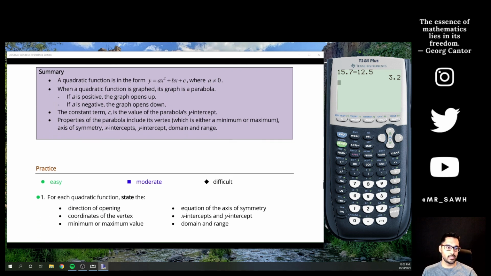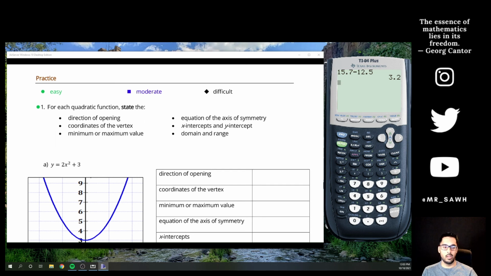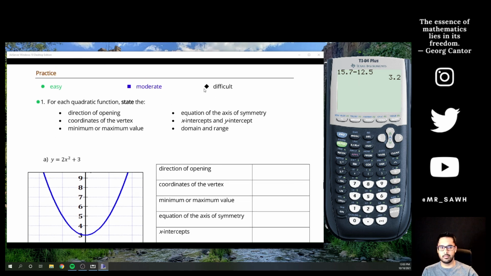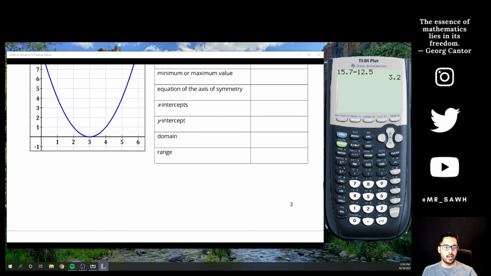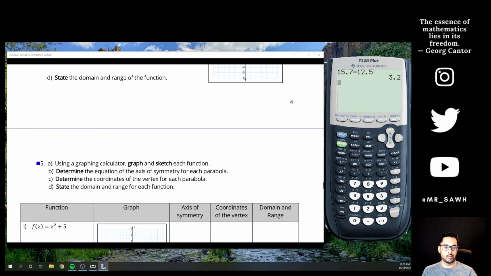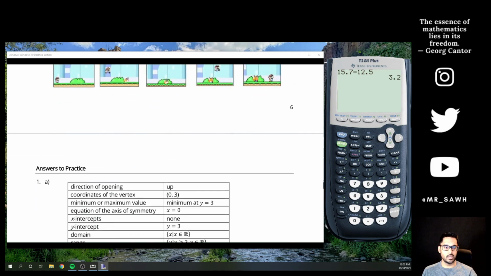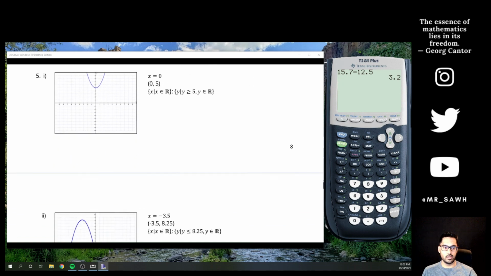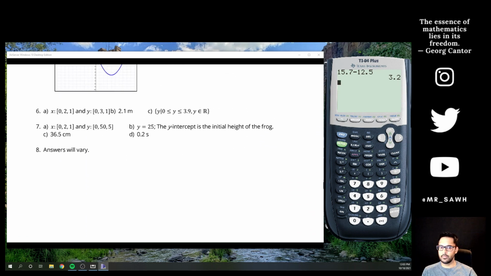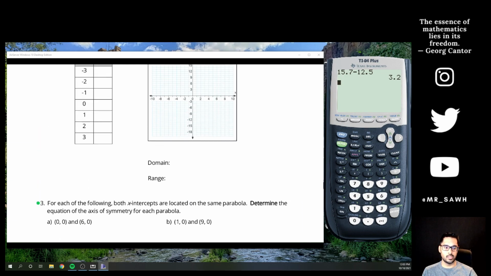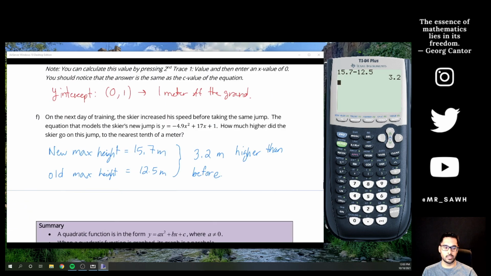And what you'll also find at the bottom of each set of notes here are a bunch of practice questions. And they are coded easy, medium, a little bit more difficult. And so you can take a scroll through them, try them out, and I'll have the answers for you right at the bottom. So I'll include that in the document as well that you're going to get. But there are all the answers already there for you. So try them out, see how they go. And a really good way to check your understanding here as you go through this unit and all of the other future units as well.